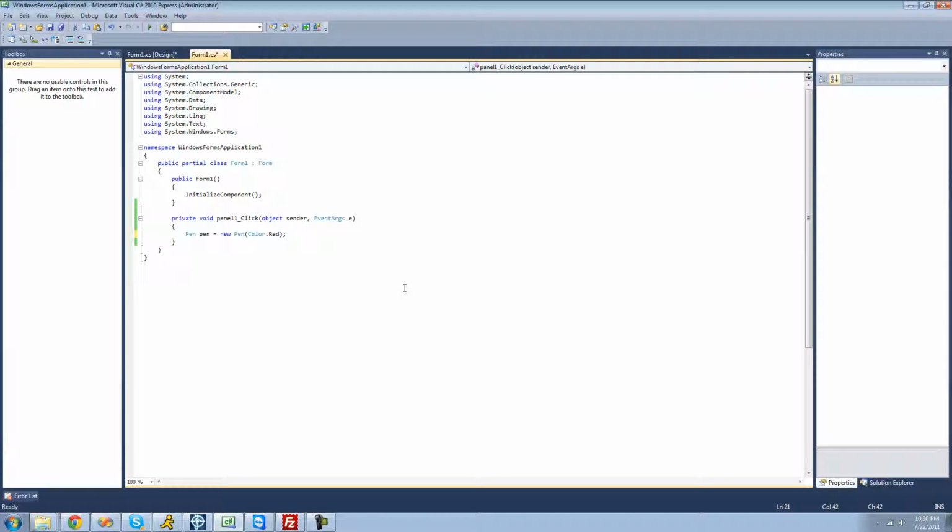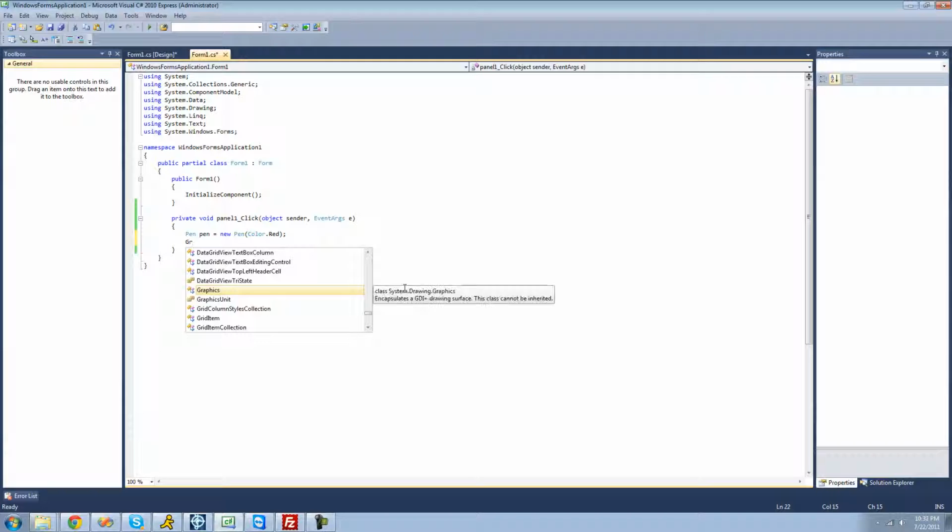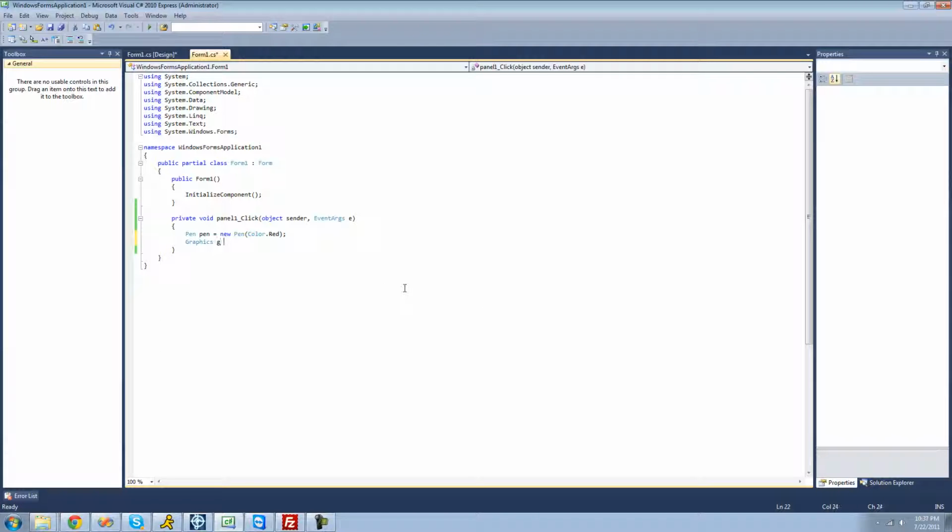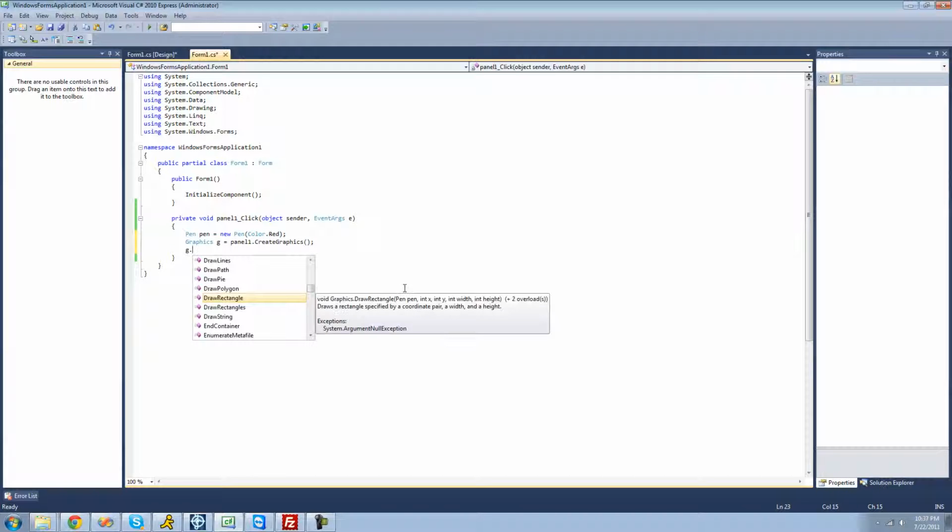Just like before, we're going to have to create new graphics so that we have something to draw on. I'll just call it g and set it equal to panel1.CreateGraphics so that we can draw on our panel. Before, when we were using the brush class, we would use fill, like FillEllipse, FillPie, FillPolygon, etc. Well, when we're using the pen class, we're going to be using draw.